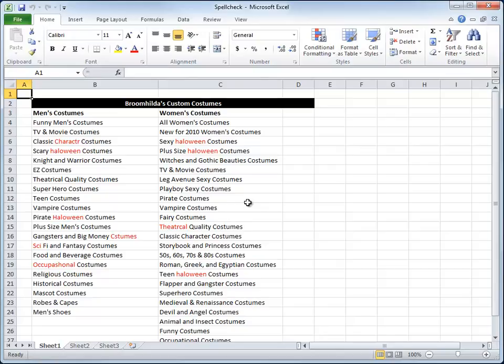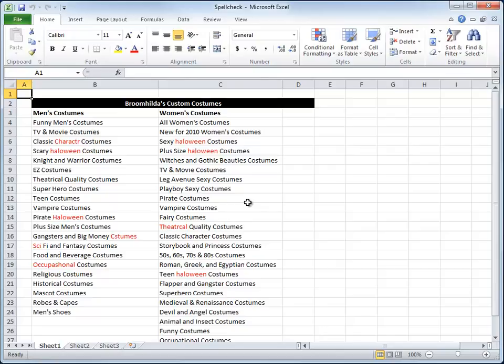But it's not a perfect world, and I'm neither wealthy nor good-looking, and I certainly can't spell very well. But fortunately, Excel is able to solve one of those three problems for me with its Spellcheck feature. Now, you might be thinking, Spellcheck, groan. What do I need to know about Spellcheck?